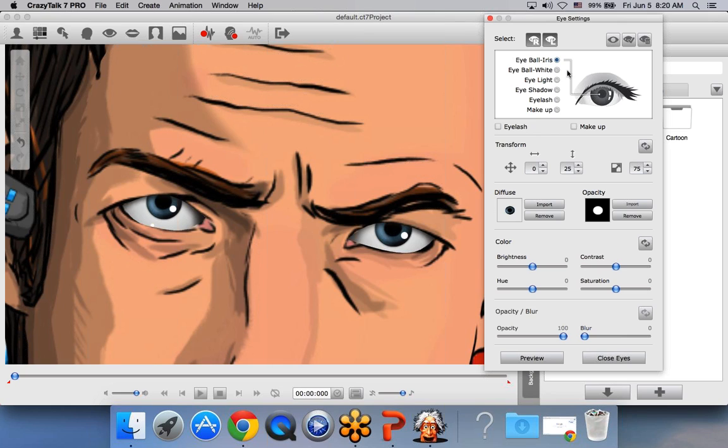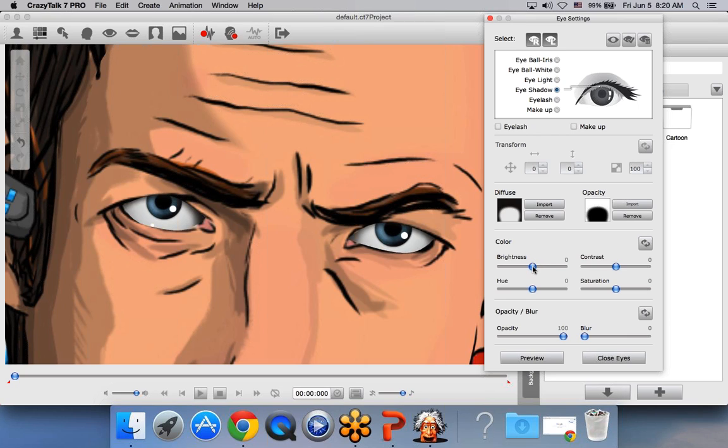And then you can start playing around with different settings. For example, the eyeball iris, the eyeball white, the eye light, the eyeshadow, and everything else. I don't usually play with a lot of these features. I will, however, use the eyeshadow. Okay, I think this one is pretty important. The eyeshadow will govern any little area around the eye, between the eye and the eye socket.